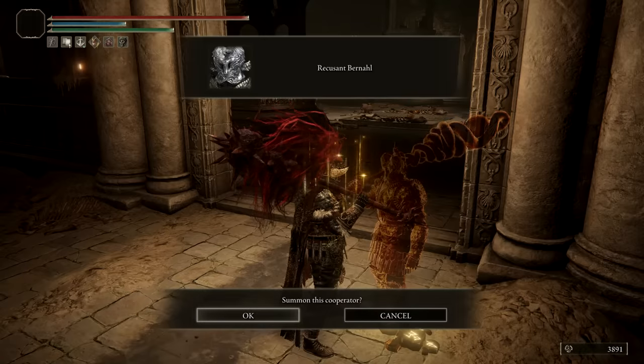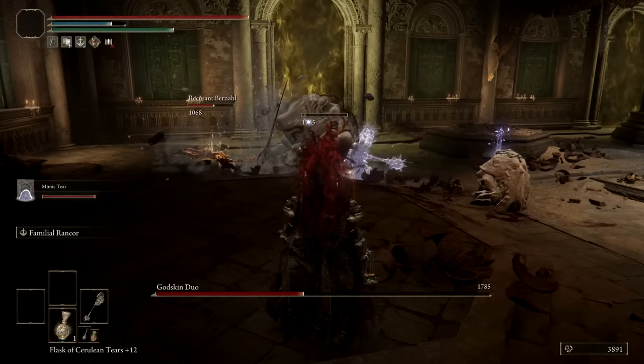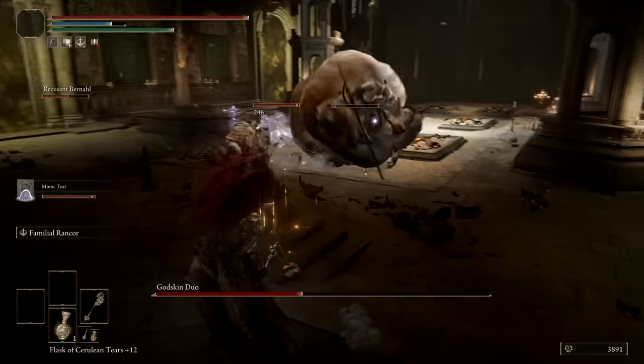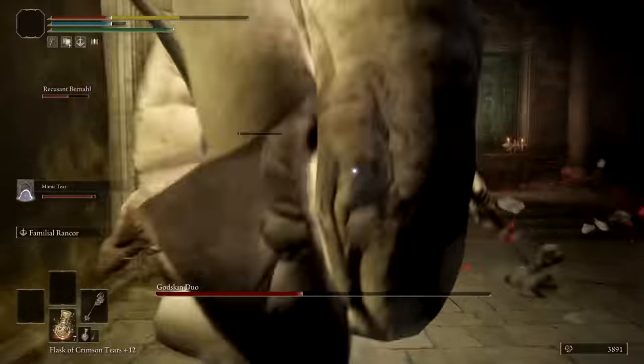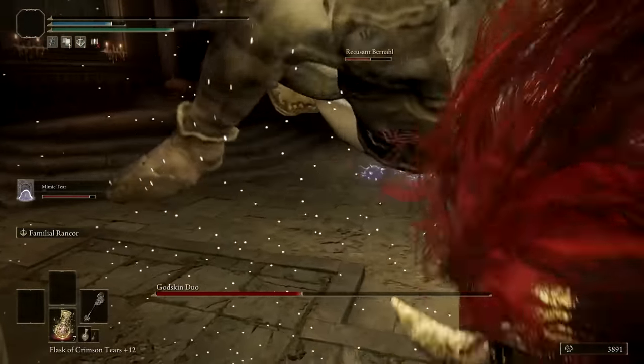For the Godskin duo, I went ahead and brought in Bernal for the extra help and got to work with St. Trina's Torch. Even with outnumbering the Godskins and using sleep to our advantage, this was no cakewalk. Not being able to dodge against the Godskins can easily be a death sentence. The second Fat Flaps decides to start rolling at you, it's game over. There's no way to quickly stand up without burning stamina, so once he catches you in his rolls, it's over.